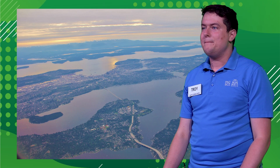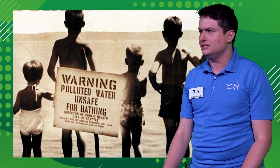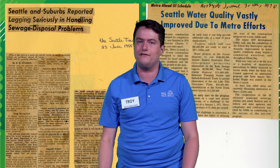People have had to clean bodies of water before. For example, back in the 1940s, 50s, and 60s, Lake Washington in Seattle was getting really badly polluted. This caused lots of green scum called algae to grow in the lake. The algae would die off and rot in the lake, making it smell so bad that the newspapers called it Lake Stinko. The whole community had to work together and spend a lot of money and time to clean up the lake by building a sewer plant to keep new pollution out of the water.